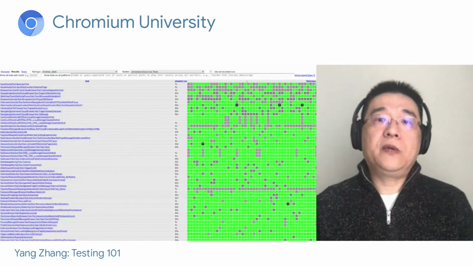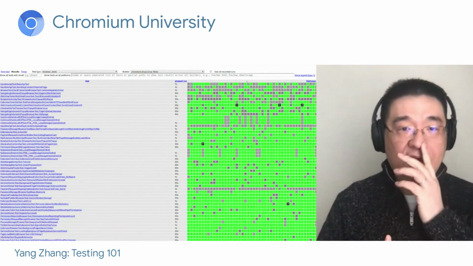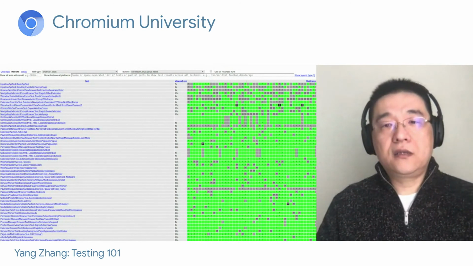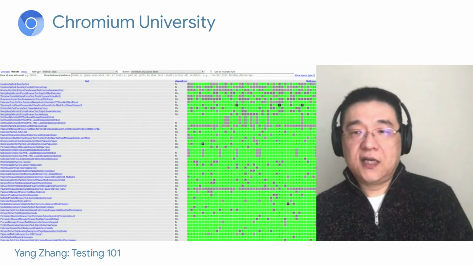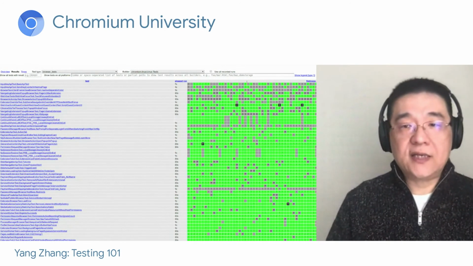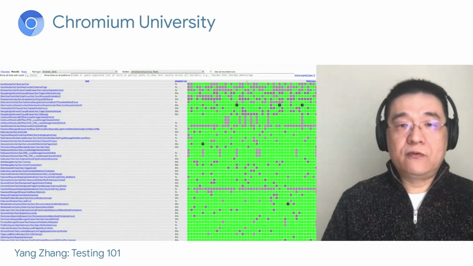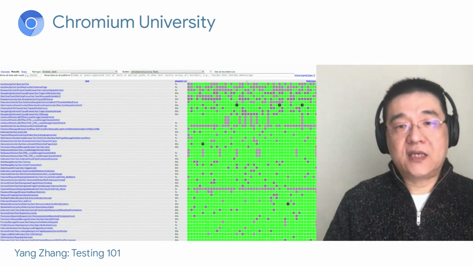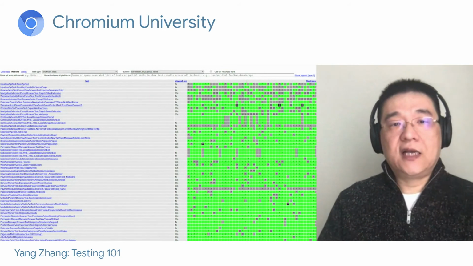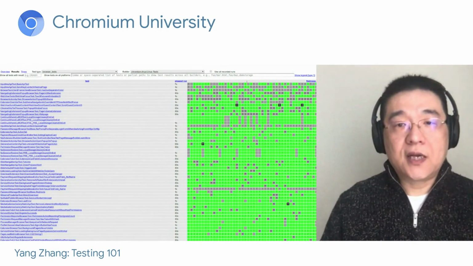So in Chromium, there is a flakiness dashboard. The left side is all the builds, and on the right side you can see the colors. So you can see how flaky it is. Green is always pass, gray is fail once and pass the second time, and black is pass multiple times. So as a developer, we may need to look at all of this, like pass, fail once, and all the flaky test results.